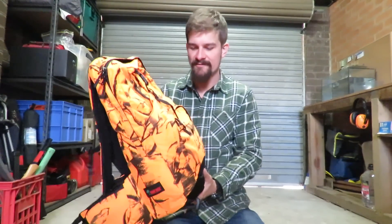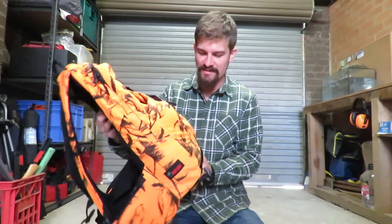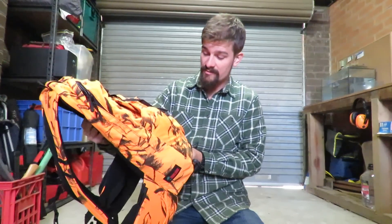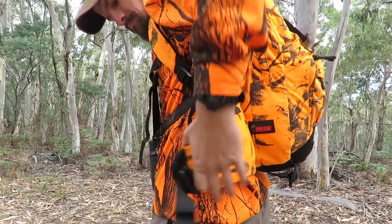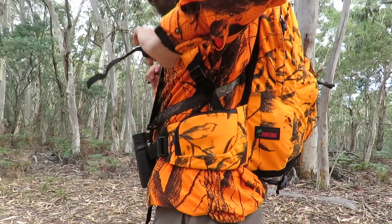I was prompted to do this video because I got myself a new pack. It's pretty similar to my old pack in the sense that it's blaze orange and it's a Stony Creek one. The one I've previously used is getting a bit ratty — it's 18 litres and I was finding it wasn't really big enough. This one is 27 litres, so it's not the largest upgrade in size.